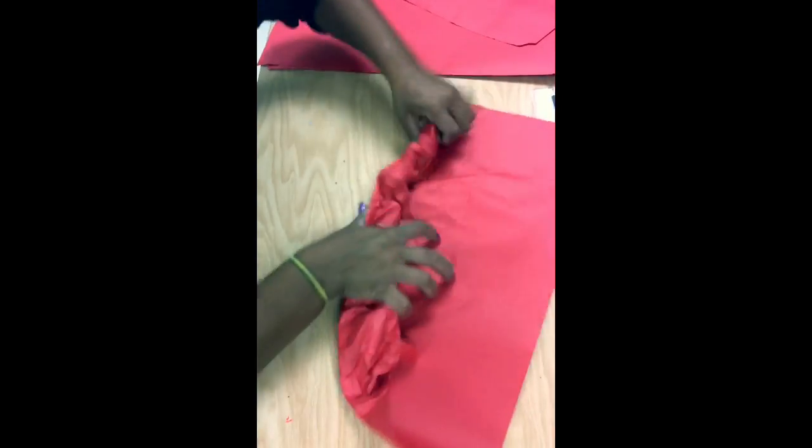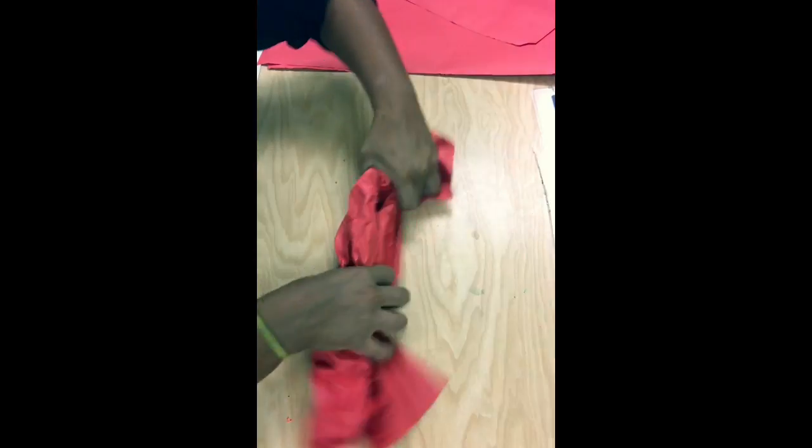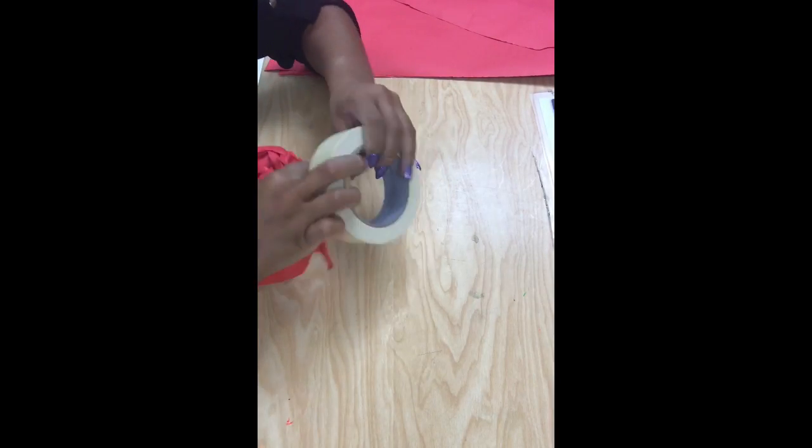We're getting it big, right? We're not crunching it too much because we want it to be nice and big and round. And what we're doing is kind of crunching it all the way down to the end. Something like this, okay? Kind of get it all nice and round. Once you have your form all good, you get your Scotch tape.